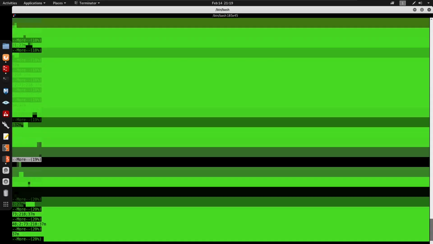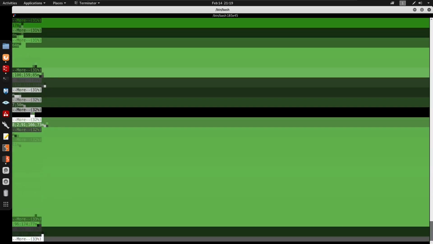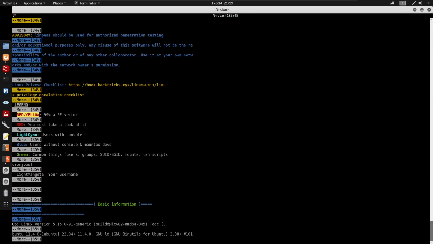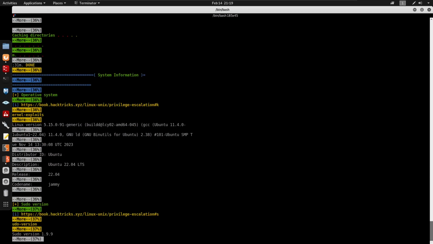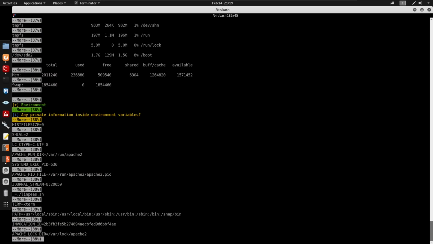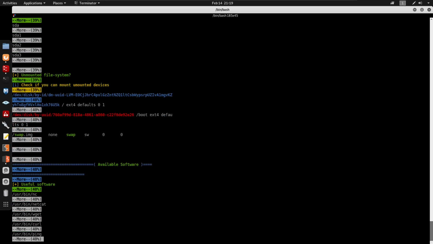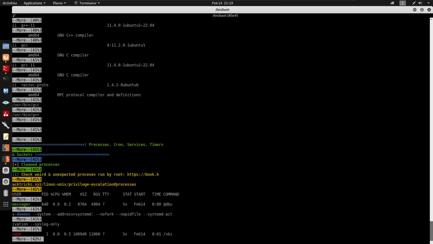Right now, I'm just looking for anything that is in red for us to view. So anything that's in red or yellow. Nothing under here.